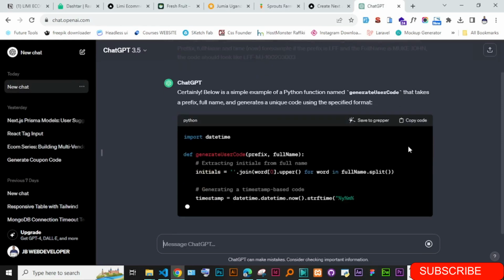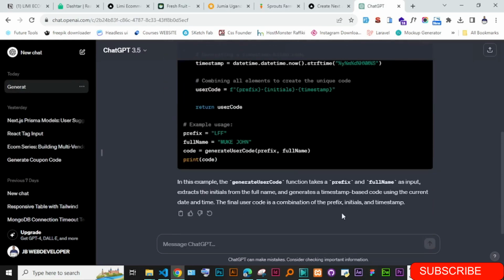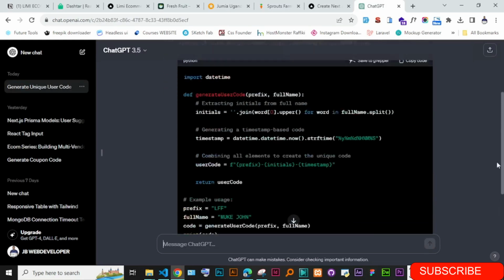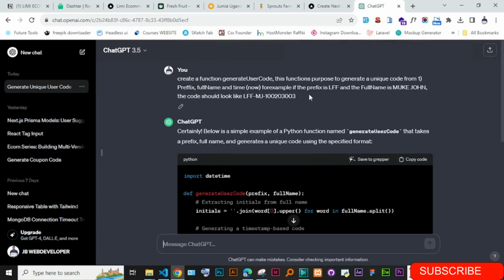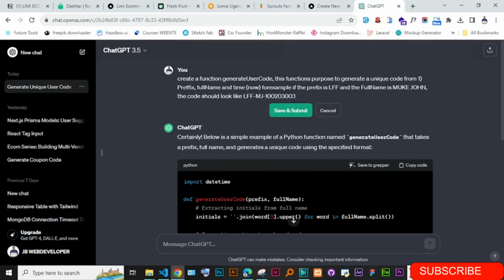And we forgot to do, by default it is going to give it in Python, so just always remember to do this in JavaScript. So just edit this and just create a function, a JavaScript function.